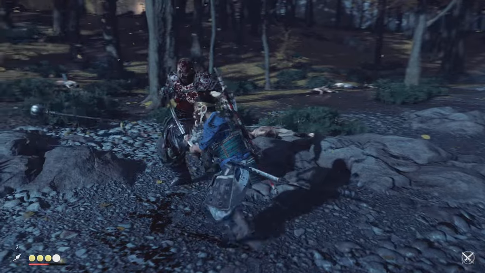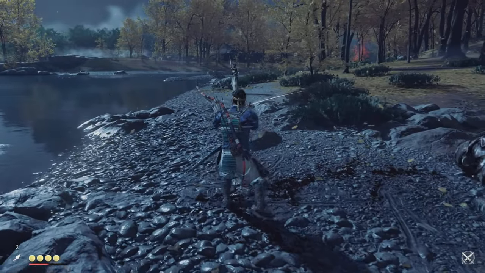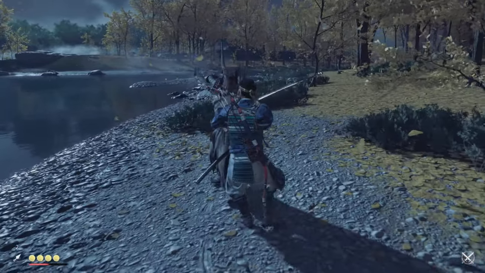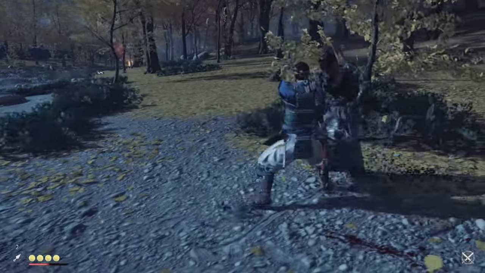Big boy had a lot of energy there. Alright, so we'll demonstrate that. As you can see, you just hold the block, L1 option, and it bounces right off.